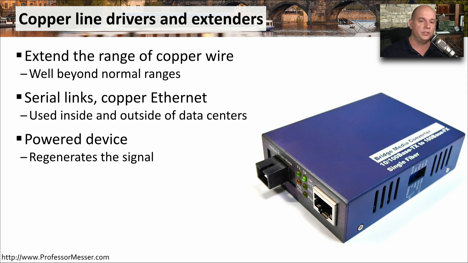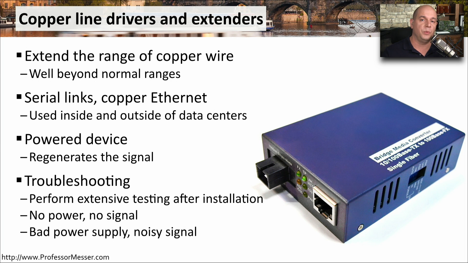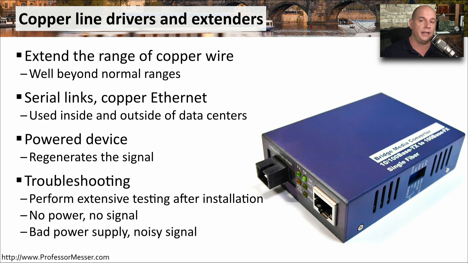These devices are powered, so you usually have a single power supply plugged into the back, or they might be rack-mountable with a single set of power supplies covering many of them simultaneously. Although line drivers provide a way to extend the length of copper connections, they also add additional devices into the middle of a link. Things can always go wrong when adding more equipment, so you need to make sure once they're in place that you test them well. If you have a bad power supply, the device won't work at all and you'll get no signal. A bad power supply may also add interference to the connection, resulting in an intermittent or no connection.